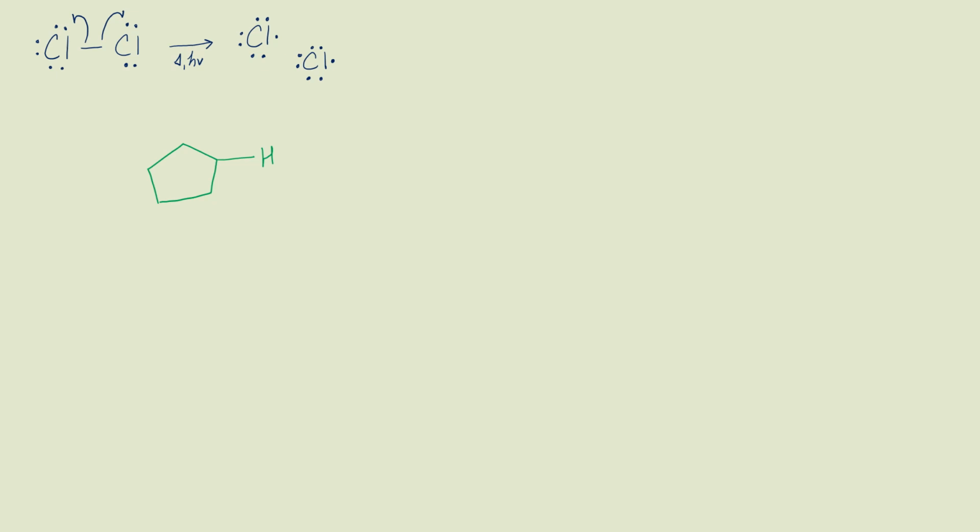One of the chlorines that we just formed will come to interact with this neutral compound to make a new radical. Like before, one electron from this hydrogen and one electron from the radical come together to form a C-H bond. The leftover electron goes back onto this carbon over here to give you products that look like this.